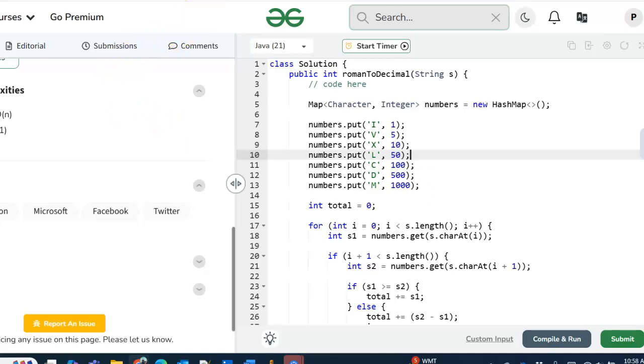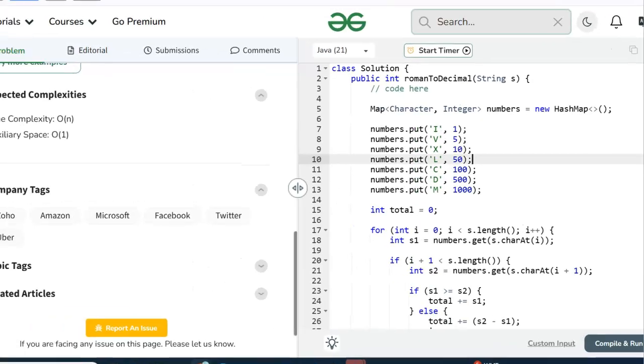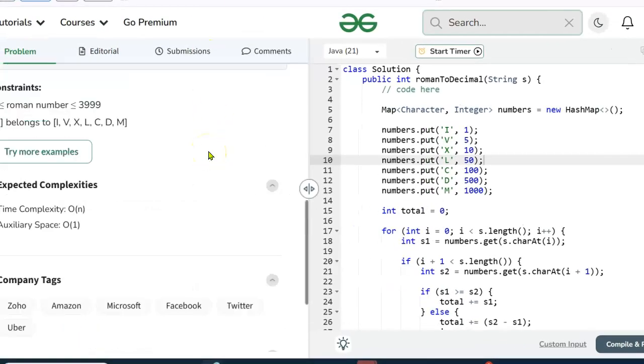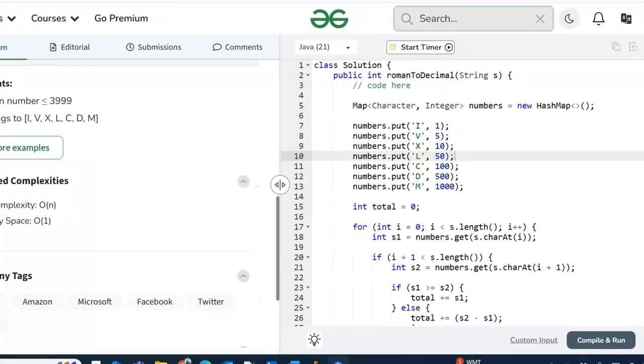And so let's take a look at what the limit on the input size is. It can go up to 3,999. So it doesn't matter if your integer is 1 or 3,999, the map is still the same size, doesn't change. I mean, your time complexity, it'll take more time to do 3,999 than it will to do 1. The time is linear, but something like this is still O of 1.